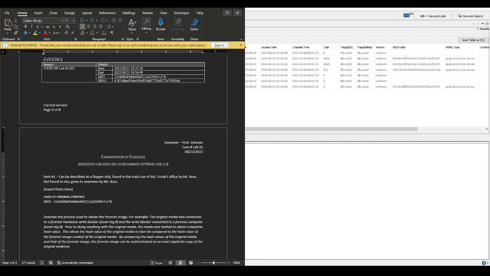I'm also not going to bother to duplicate that evidence, which would, of course, be the normal procedure in a case like this. You would never want to examine and work with the evidence as it's been given to you. You would normally make a working copy and use that, and then you preserve the evidence you've been provided just to avoid any potential accusations of impropriety or what have you. But we're not going to do that in this case because the assumption is that you can always retrieve another copy from Canvas, and that will be your source for the original.